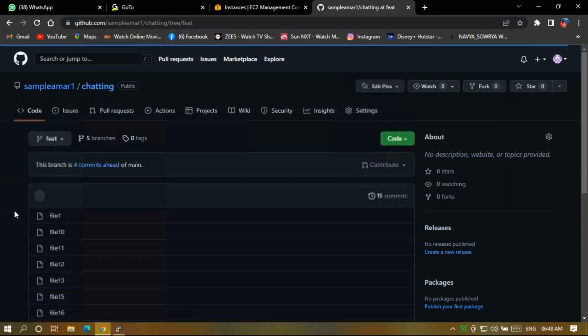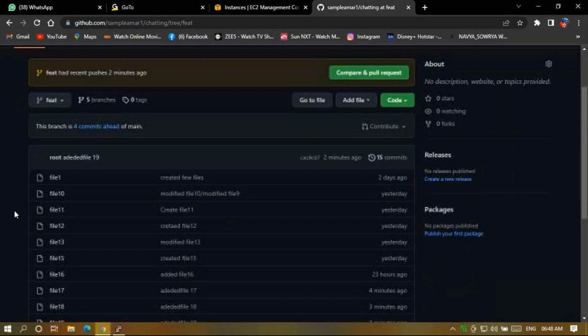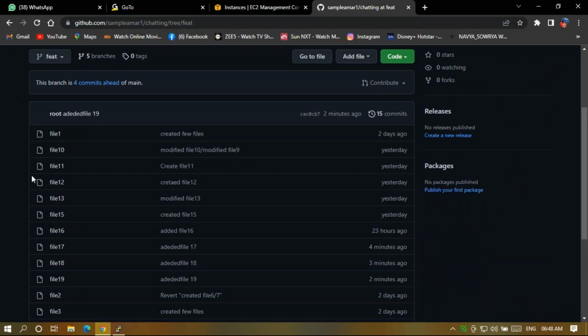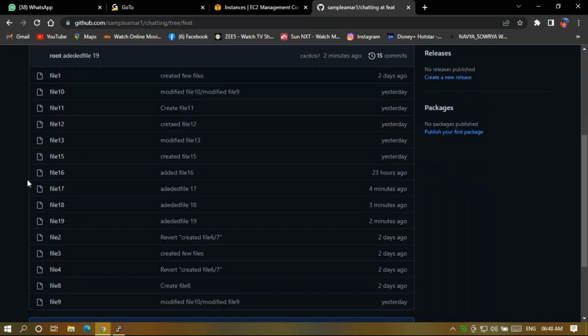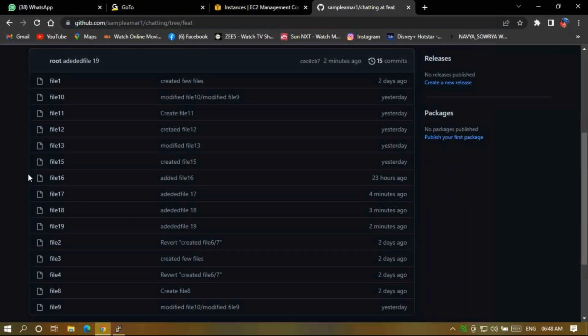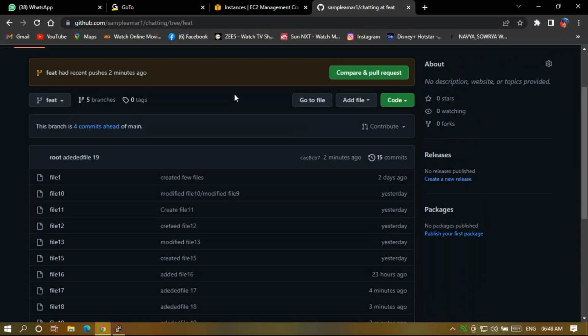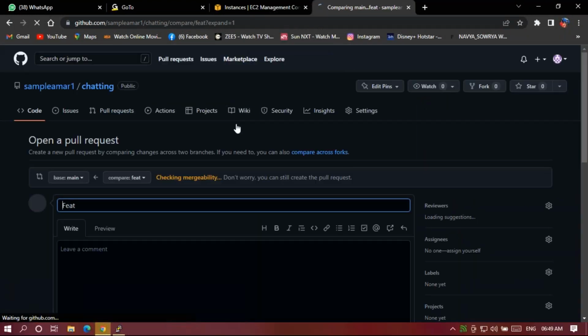So in the feature branch, I have multiple commits. Assume that my code is working now. It's working code. So now I want to merge it with the development branch, guys. Only working code will be merged with the development branch, not every time.